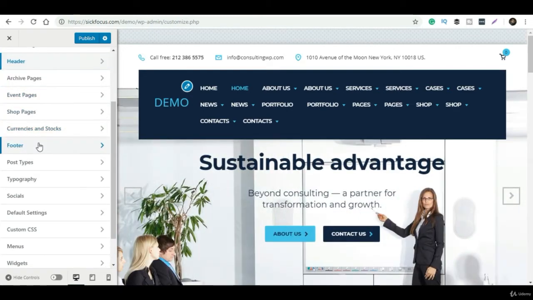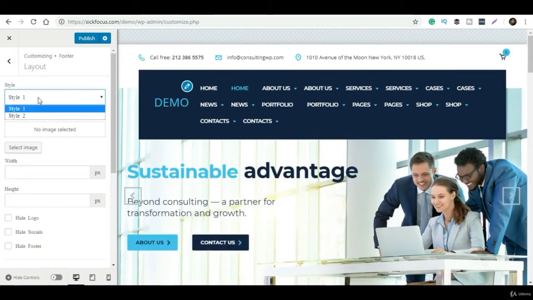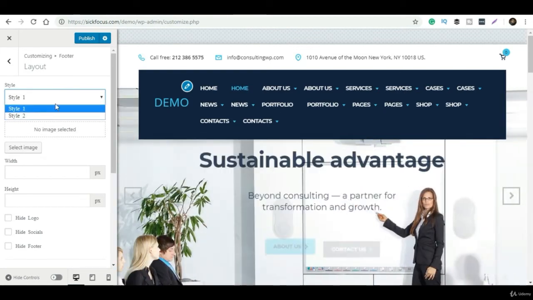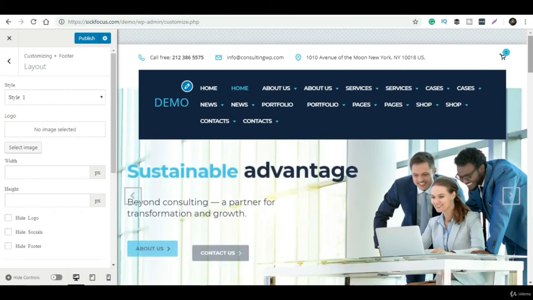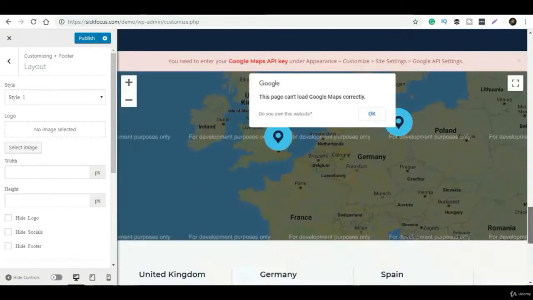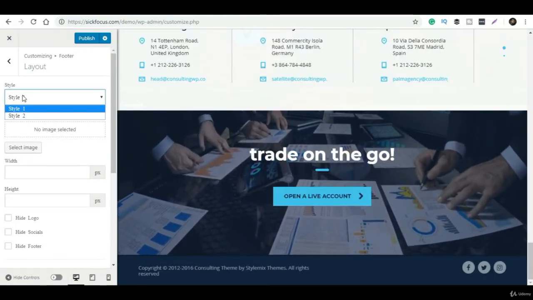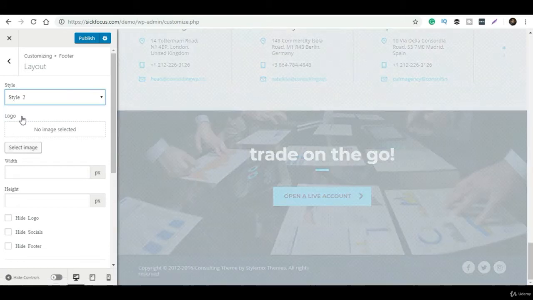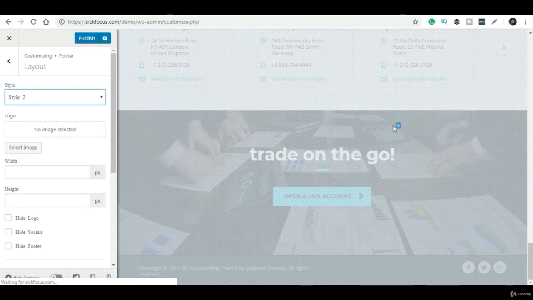If you look at something like the footer, let's say footer layout, like the header, they have also given some layouts. Yeah, they have given 2 layouts. You can select any of the layouts and it will automatically change on this website. And just to confirm, you can scroll down to the footer part and see if currently it is style 1. Let's see how the style looks.